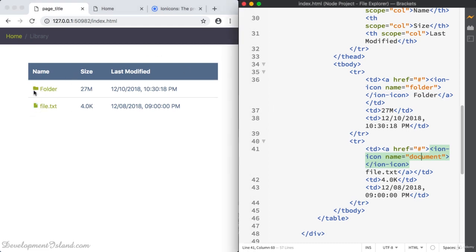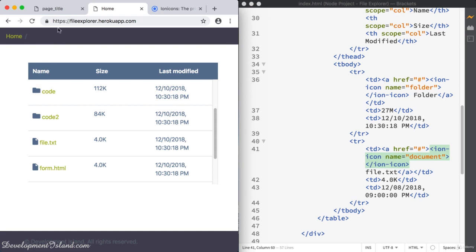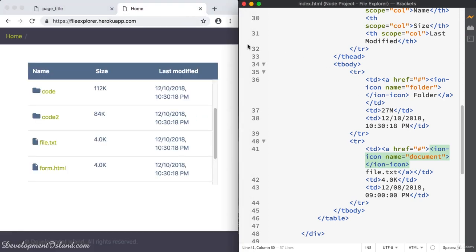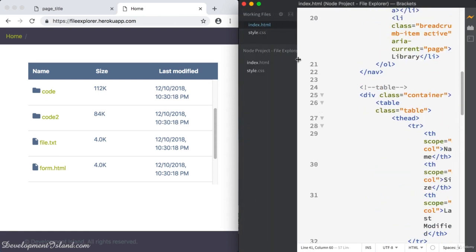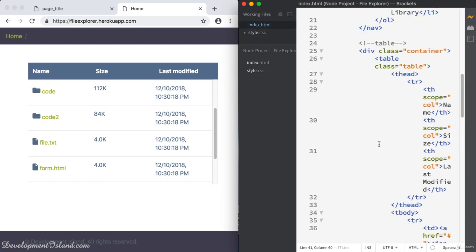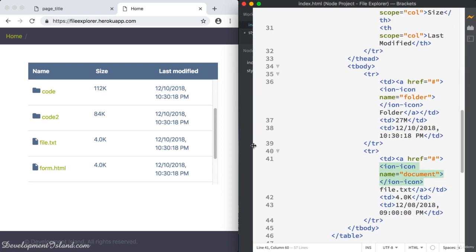Now let's style our icons and make them bigger and also change their color. So let's go back to the CSS file. So you're going to select the icon using its HTML tag.